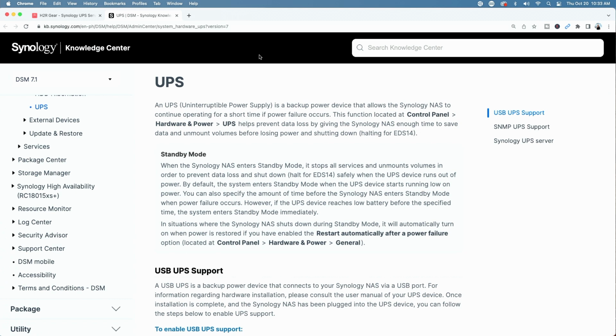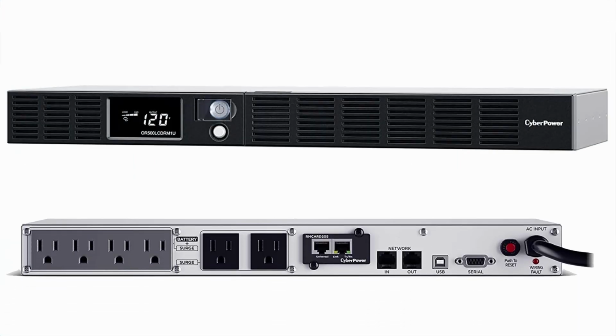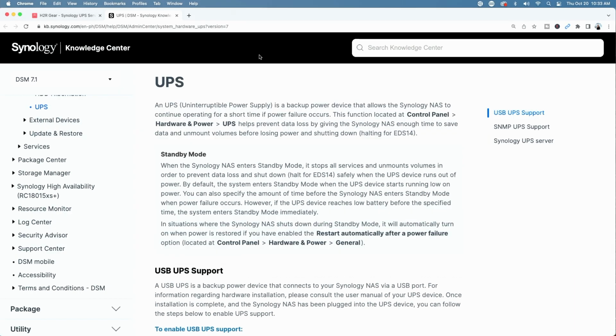So what I want to do first is just talk about what is a UPS. Basically, it's a backup power supply that allows devices that are connected to it to stay running when the power goes out. Now, the hope is that the power is restored before the battery on the UPS device runs down. But if not, at least the devices connected to the backup power supply will be able to be shut down properly and not just a quick cutoff.